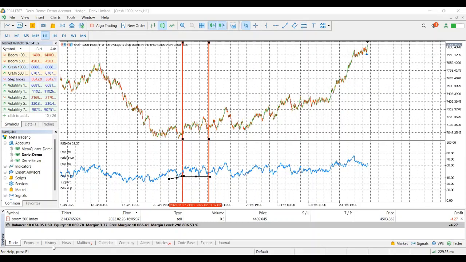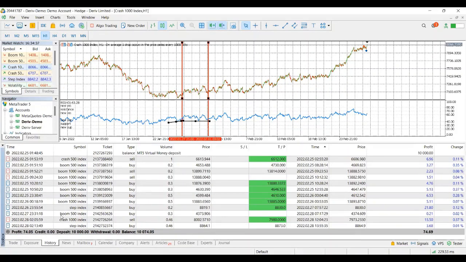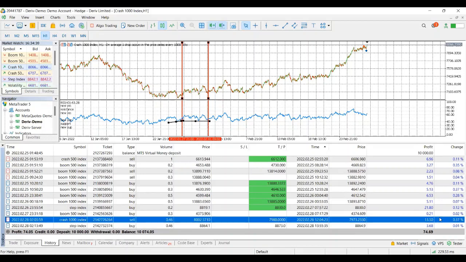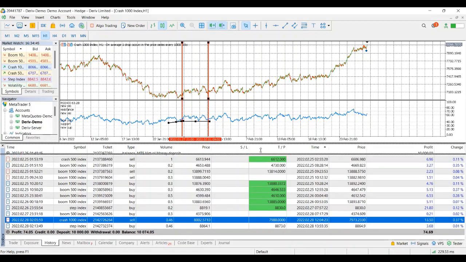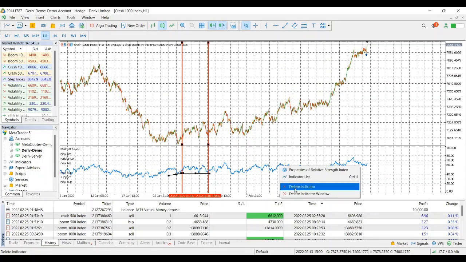Let me see the trades I took on C1. I went for a sell, which was $13.50. All right. Okay, so why did I go for a sell? All right, let's check this out. I think I can delete this.